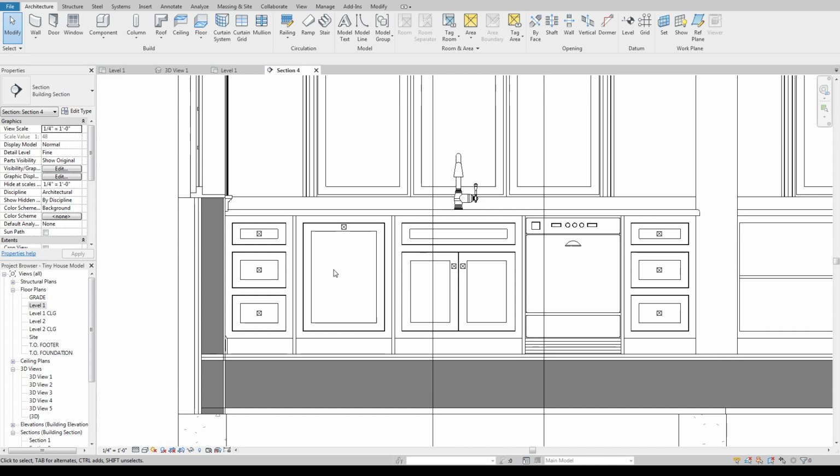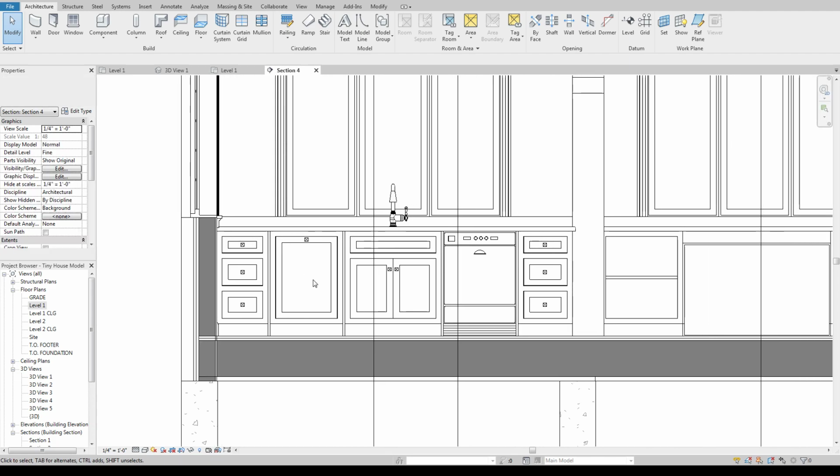I would also need every iteration of those for different cabinet styles. So this is just a flat panel with a recess, an inset door. If I wanted an overlay door, that would be separate. If I wanted a cope and stick kind of detail around the inside, or a molded panel or a raised panel, all of those are separate families that I would have to load in and sort through. And it's just one of those things where sorting through that many files just gets to be cumbersome and kind of out of control.